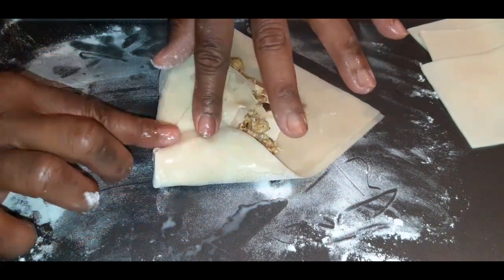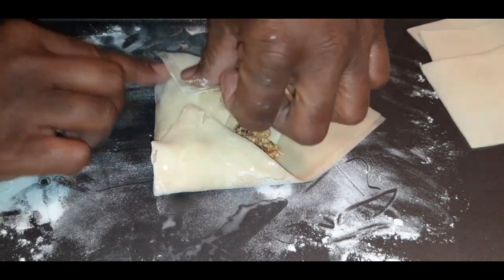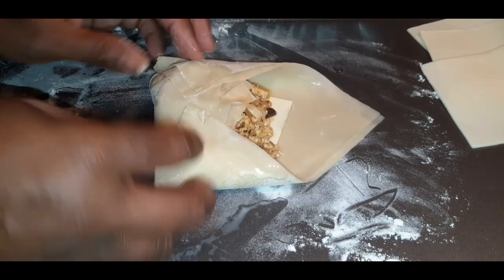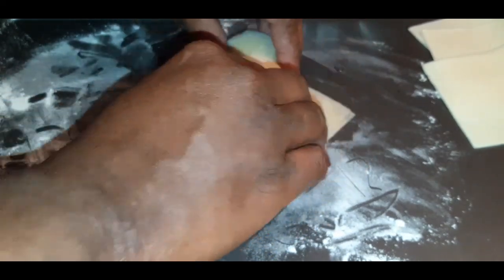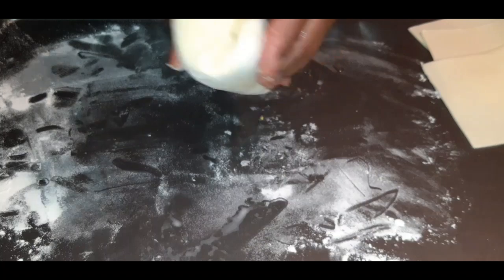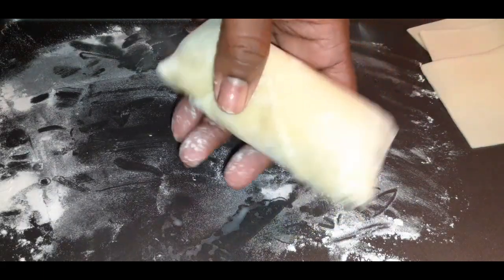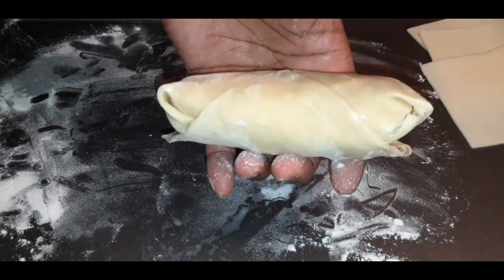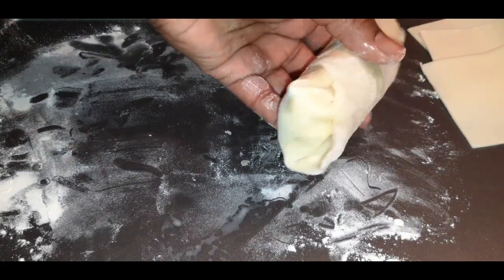Now, if you don't know how to fold an egg roll, the instructions are right there on the egg roll wrapper. They actually include a little piece of paper that gives you a demonstration on how to fold egg rolls. Pretty simple. Just a few folds. You want to seal the edges with water. It's pretty cut and dry. So now I'm going to just roll these bad boys up and we're going to get them ready for the fryer.